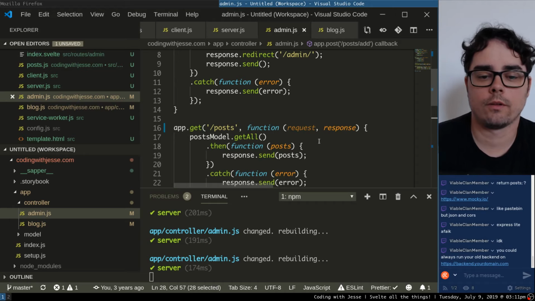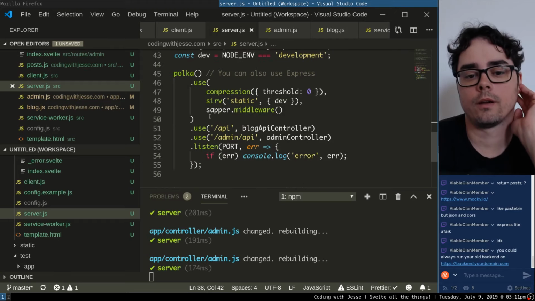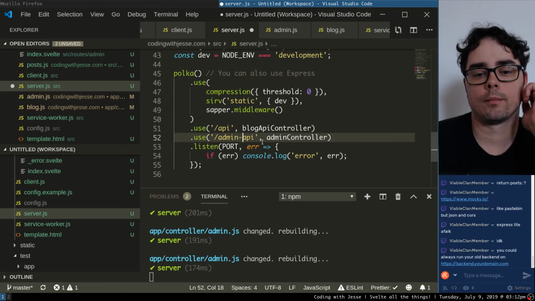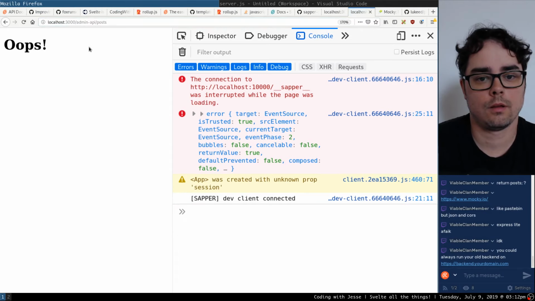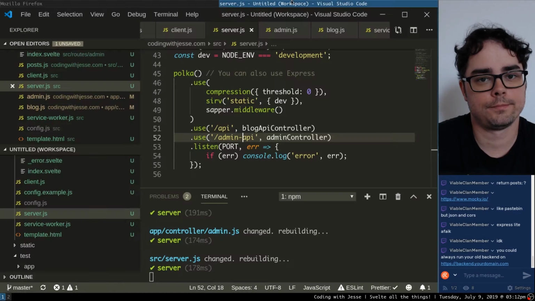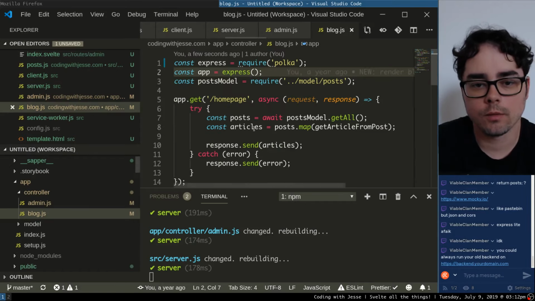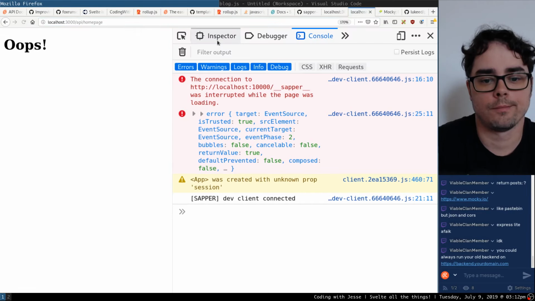It should be hitting this, but it's not. I think it's because the Sapper middleware is taking priority on that. So I could put it in like a different place, something dumb like that. That might work. No. I don't know. Do I have the /API? What's under there? API homepage? No.